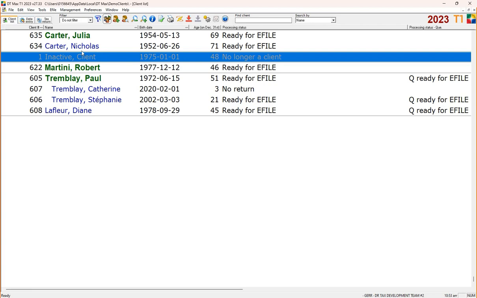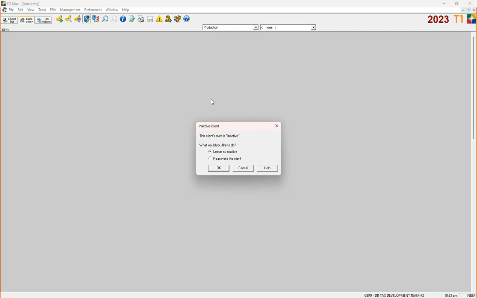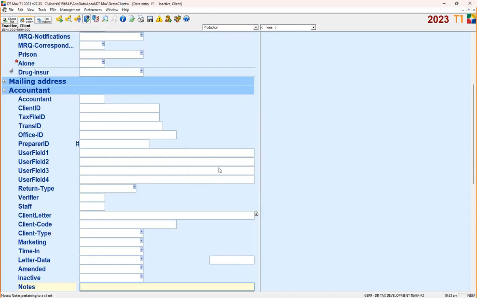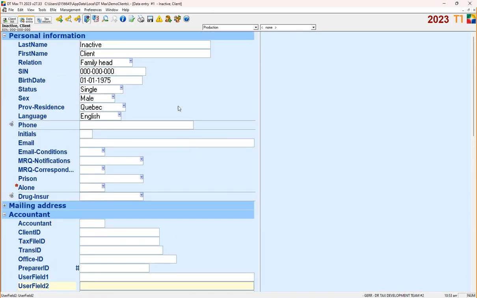The program will show you the inactive client again, and then all you have to do is double click on the inactive client and tell the program to reactivate that specific client. Click on reactivate the client and then click OK. And now the file has been activated.